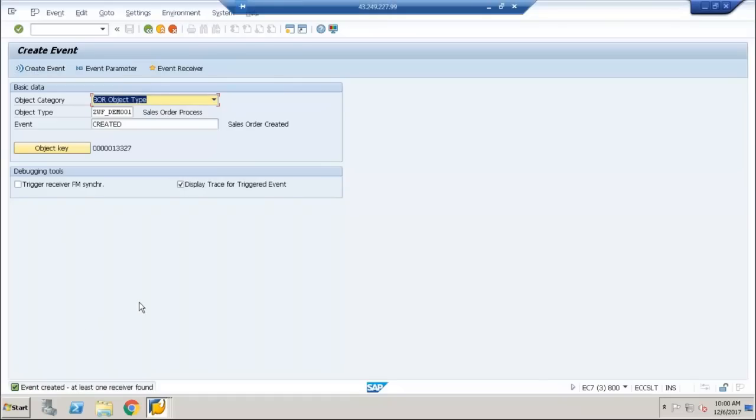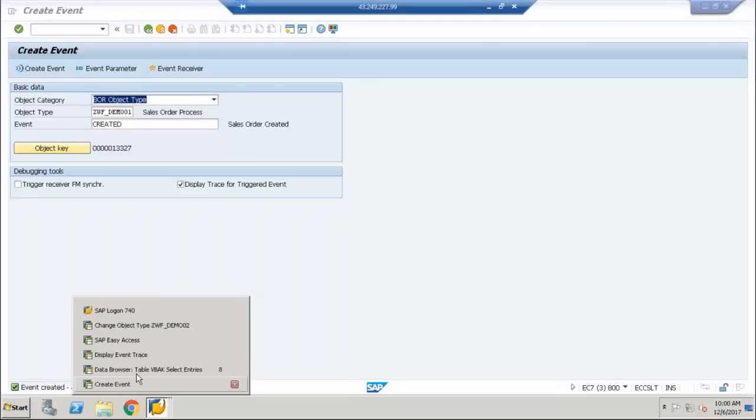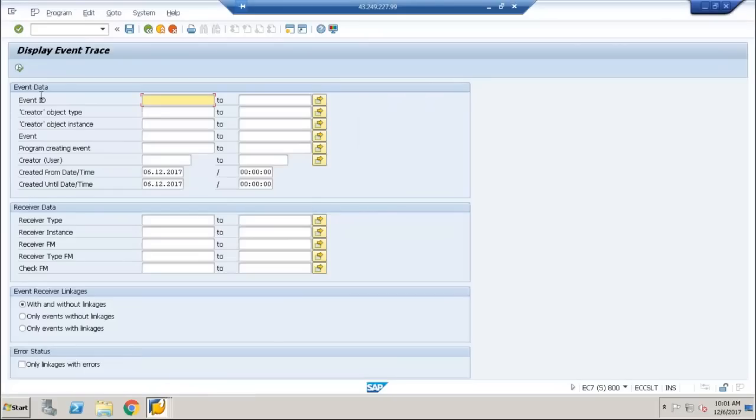So I have triggered one event. Okay, display trace for triggering events, this also I put. Now if you look here, and when I execute this one, the to date should be wait until date and time.